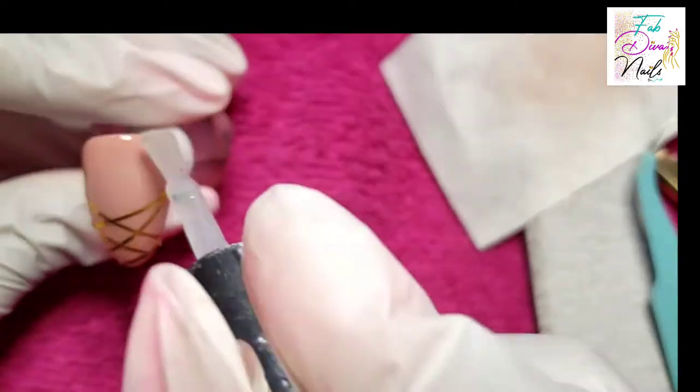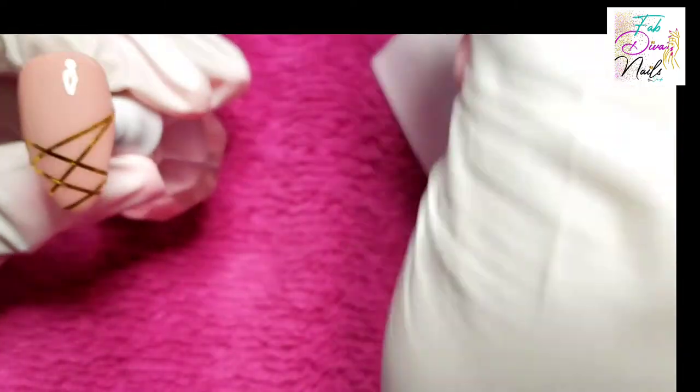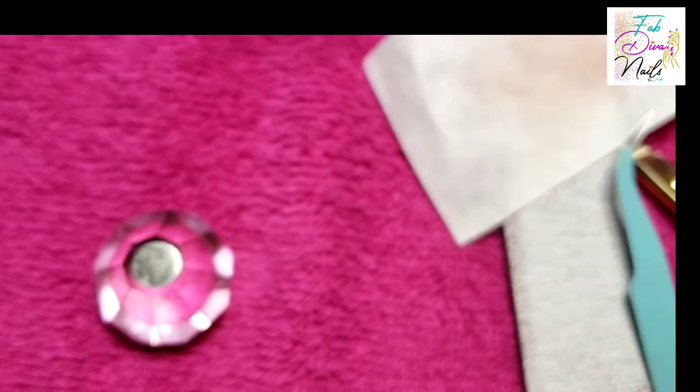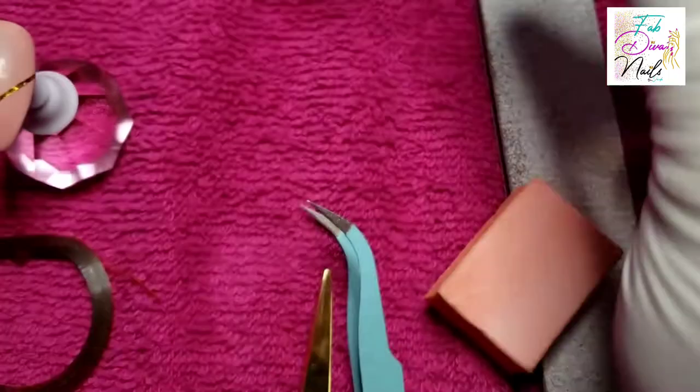And I am going to buff around some of the edges of some of the nails because the striping tape, since it wasn't well adhered, I had to make sure it was nice and smooth and make sure everything was squared away before I could say that the nails were divified, honey.